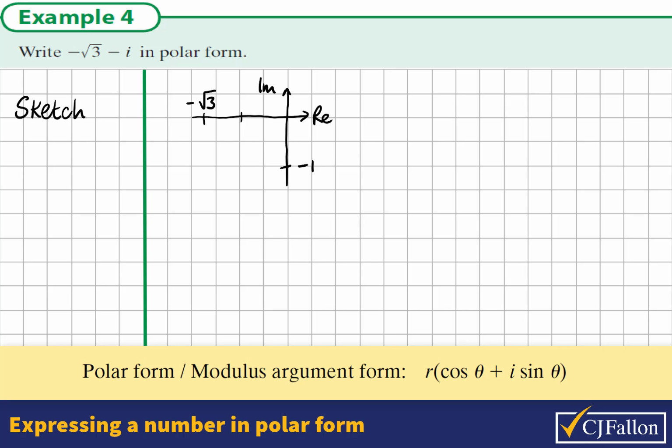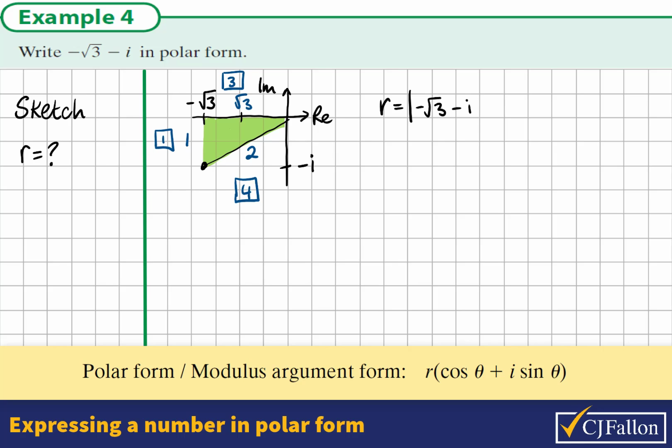We could see that this number appears in the third quadrant of an Argand diagram. We might recognize straight off that the modulus or radius of this number is 2. We could work this out either using the formula or using Pythagoras' theorem on the shown triangle. We know it has a side of 1, the square on that is 1, a side of root 3, the square on that is 3. So the square on the hypotenuse is 4, and the square root of 4 is 2. So the size or modulus of this number is 2.